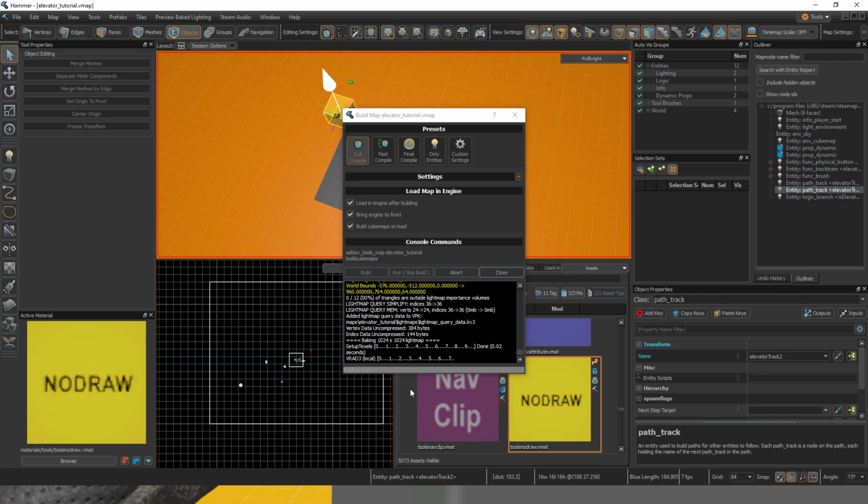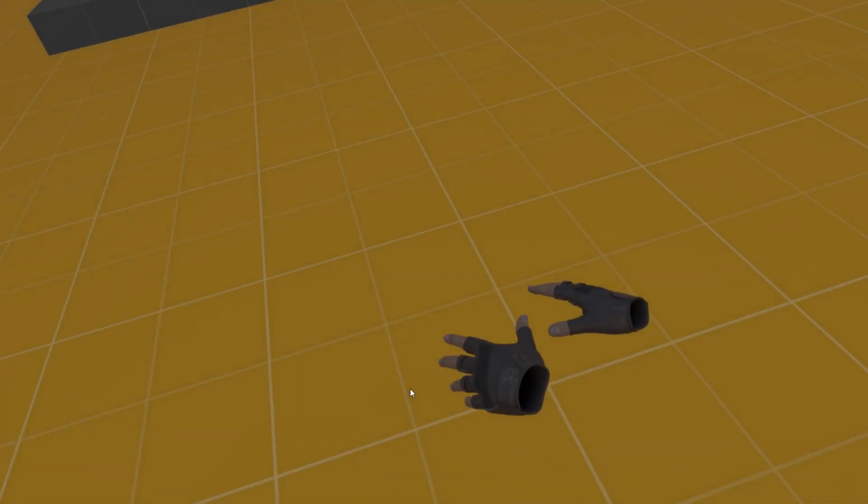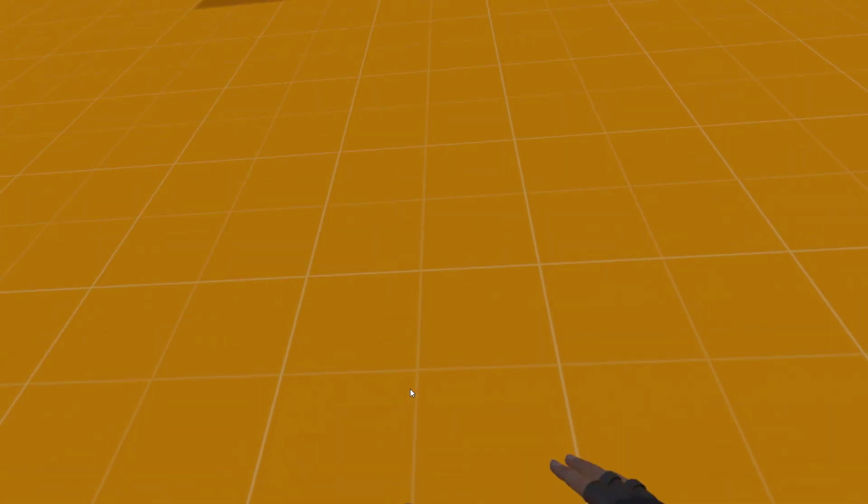It's not a complicated map. Let's hop into VR. Lovely, my battery's low. Oh well.